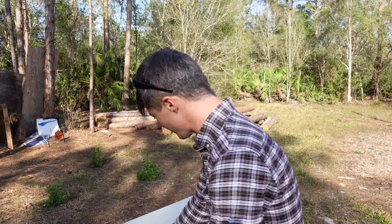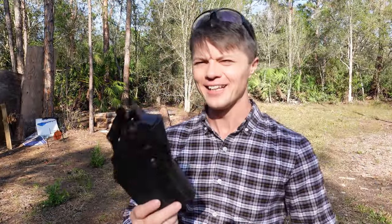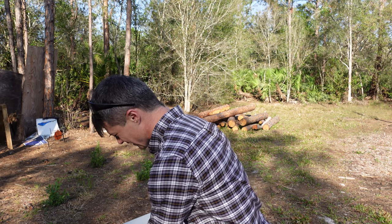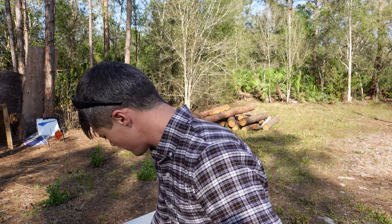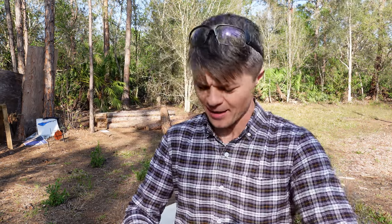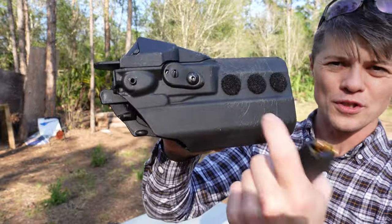You're probably wondering why this holster is so beat up. I've only had it for about three to four months, but in that time I did an unusual amount of training here on this property. This holster has already been through water, mud, and debris. It's 100% operational — very rugged. It's built out of Safariland's polymer, whatever kind of plastic they use to make these holsters.